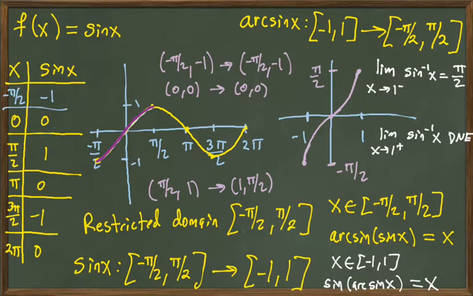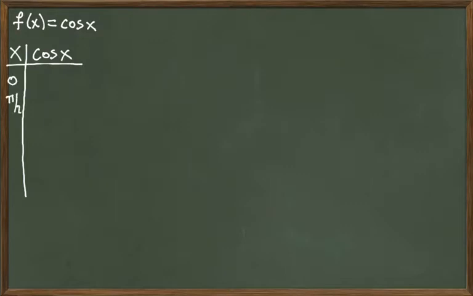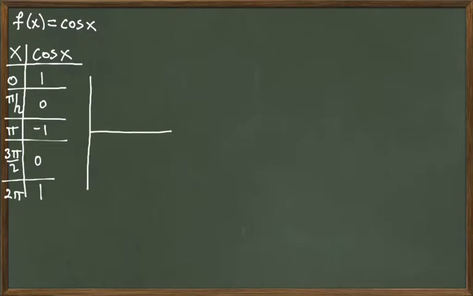Okay, so we're going to go ahead and look at cosine. We won't use the arc cosine too much. It's the arc sine, the arc tangent, and the arc secant that we'll use the most. So we'll go ahead and do a very similar treatment with the cosine here. We'll actually have our restricted domain between 0 and pi, so we won't have to backtrack into any negative angles here. So I get those y values for the cosine here. That's just right off my unit circle, those x coordinates there.